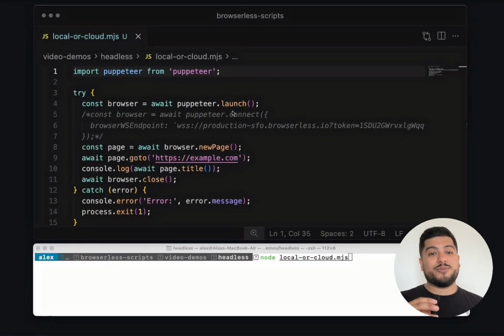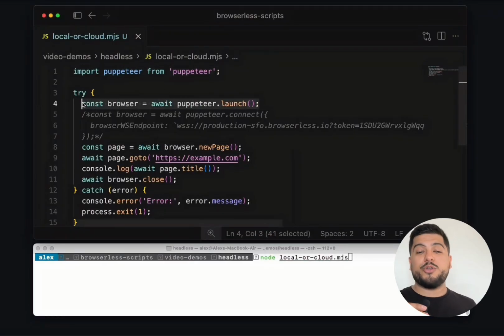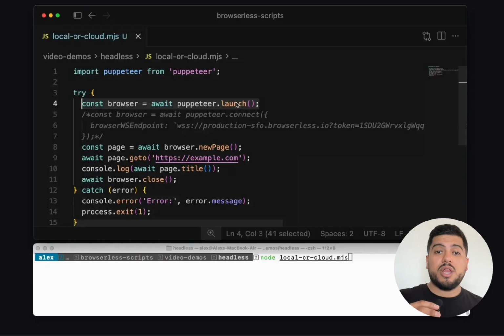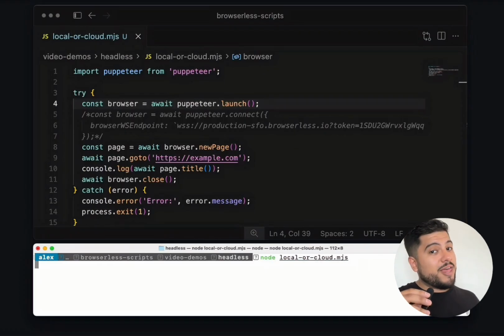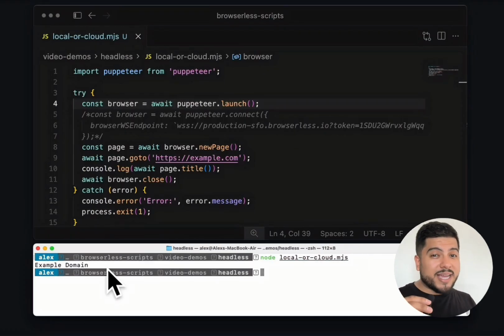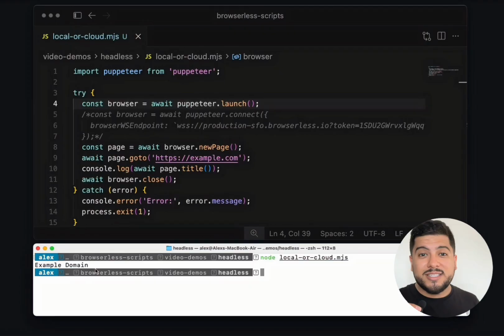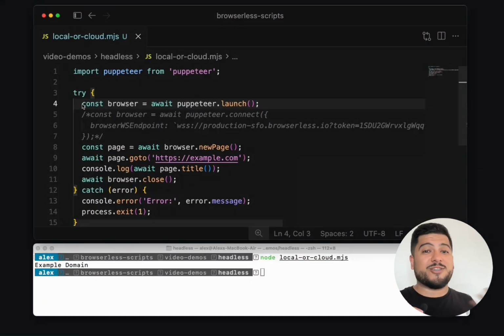There are two ways to run headless browsers. First, you can run them locally. You'll install Chrome and Puppeteer on your machine, write your script, and run it. The browser spins up on your computer, does its job, and closes. This works fine for development, small tasks, and testing your automation logic, but you're managing everything yourself. So memory usage, crashes, zombie processes that don't close properly, and once you need to run multiple browsers at the same time, your local machine hits its limits fast.